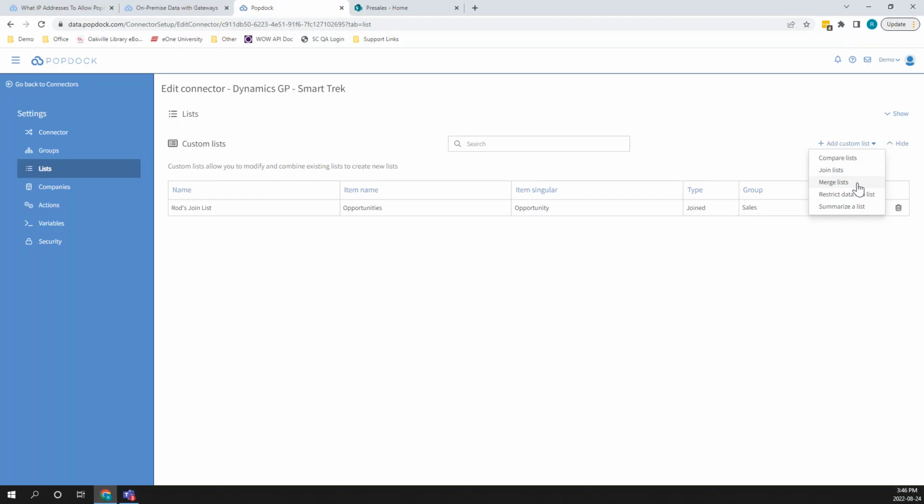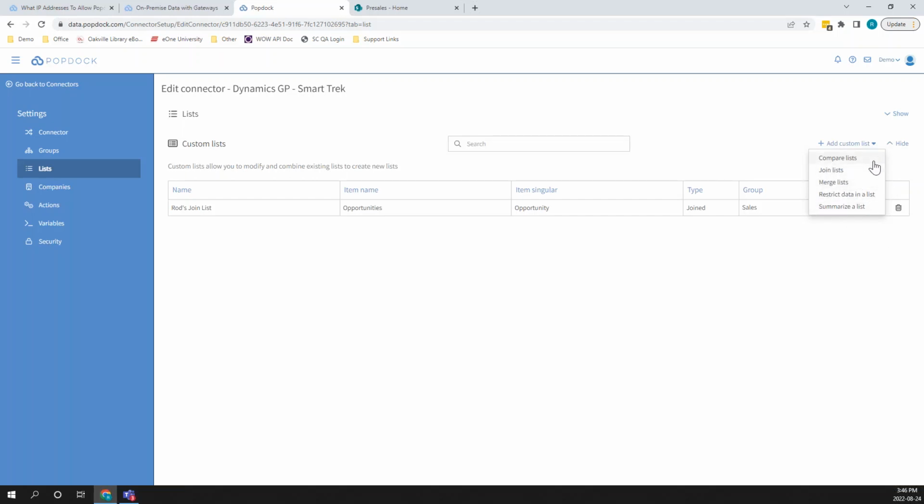So think about a company that has 5 online stores. They want to get one report that is all of their online sales for this week. I can take a merge list and merge all 5 sales reports from all 5 different online stores into a single list. And now I can query that in real time. It's pretty cool. You will learn in some of the other sessions some other uses for merge lists, especially next week when we talk about beyond GP, where a lot of folks are using merge lists for merging historical data with ongoing data. So there's a ton of chance for you to use those.